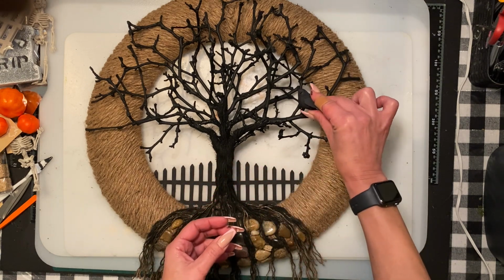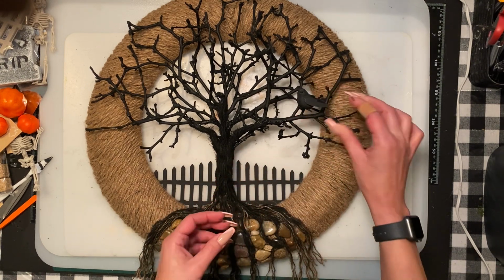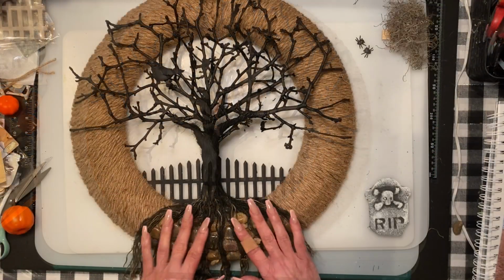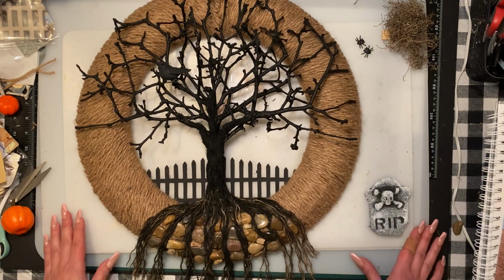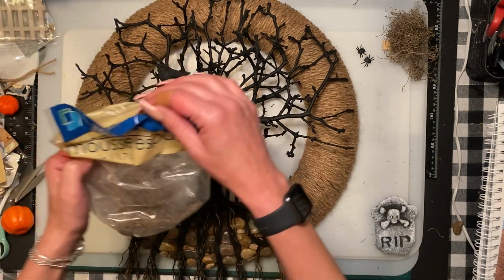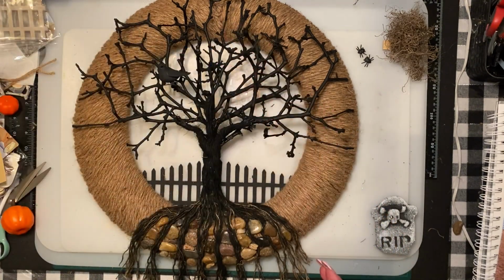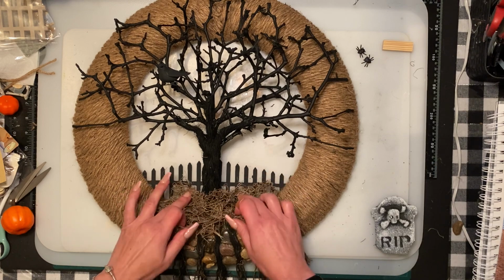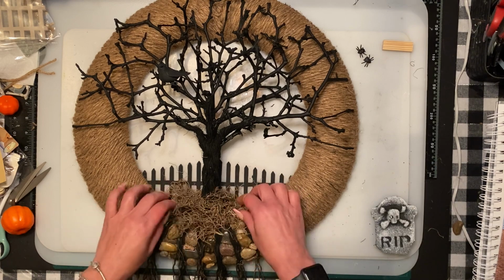It's still a little bit wet. I'm just going to clip it here for now. I just wanted to stick the crow in the tree. Now that I got the fence glued on, I'm going to use some Spanish moss from DT, and we're just going to stick it around here. I'm going to hot glue it.